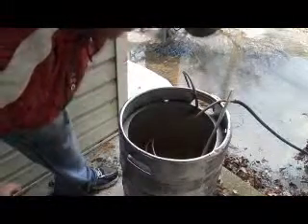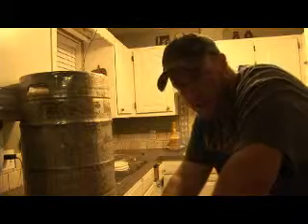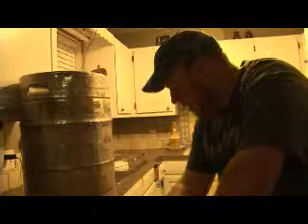Our boil is done. What we've got right now is beer that just hasn't been fermented. I took my fermenter bucket — it's been sitting in sanitizer for about an hour and a half. You can see there's still some foam left in there from the Star San, and that's okay. The first few times it scared me a little bit, but people had said the foam won't bother the beer. If you rinse the foam out you're basically defeating the sanitizer. From experience, Star San will not affect the flavor of your beer or harm it in any way.